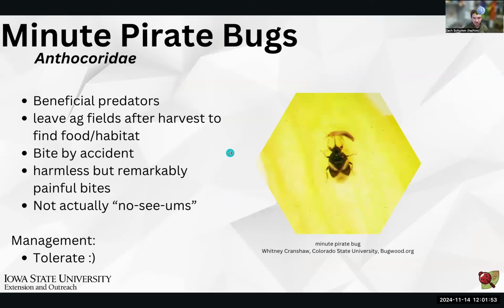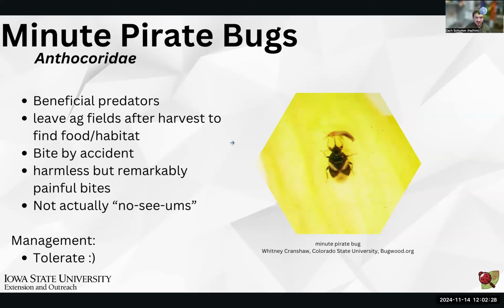We see a photo here of one feeding on a thrips. Thrips are plant feeding insects that are often quite harmful pests in some landscapes. They love feeding on things like thrips, aphids, other things that are plant feeding and can be pestiferous. But what we experience in the fall is that after crops are harvested, the minute pirate bugs that are very abundant in those agricultural landscapes leave because there's no more habitat there after harvest. That just so happens to be the places where we tend to experience them, in our yards, near our homes, getting into our homes, etc.